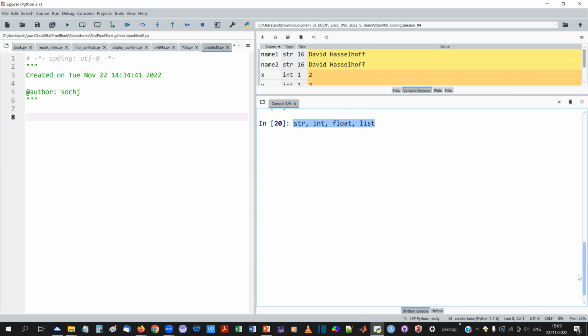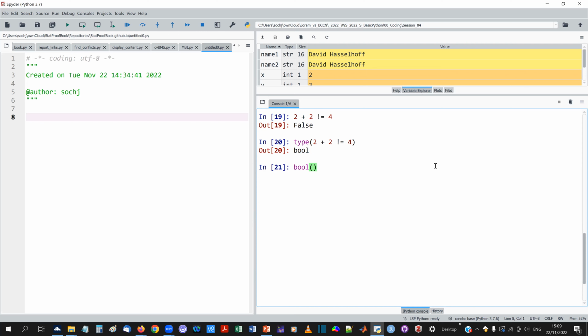Now, the same is obviously true for Boolean variables. So if I ask for the type of this, it's a bool variable, which means that I can use bool as a type conversion function for converting things to Boolean.